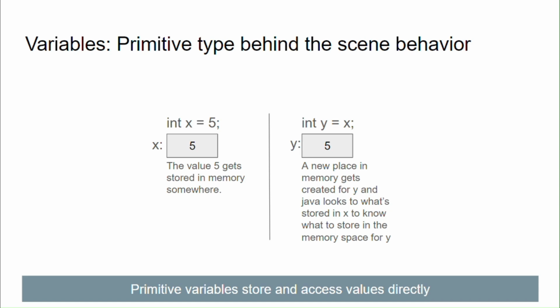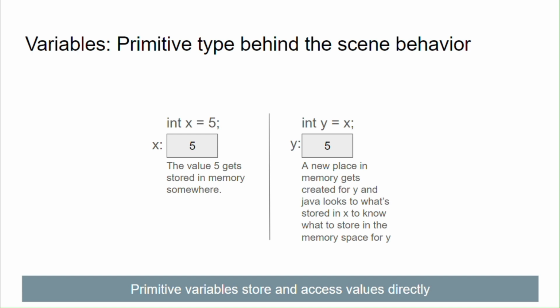All right, so let's talk about what's going on behind the scenes with primitive type variables. This is important because primitive type variables, from a behind the scenes behavior perspective, function differently than reference type variables. I'm going to talk about the behavior of reference type variables in the future, so right now we're focusing on primitive types. For anybody taking an AP Computer Science course or an intro to programming course using Java, you're probably going to be tested on understanding what's going on behind the scenes and knowing the difference between primitive types and reference types.